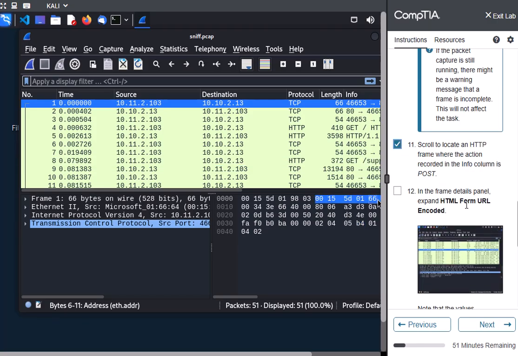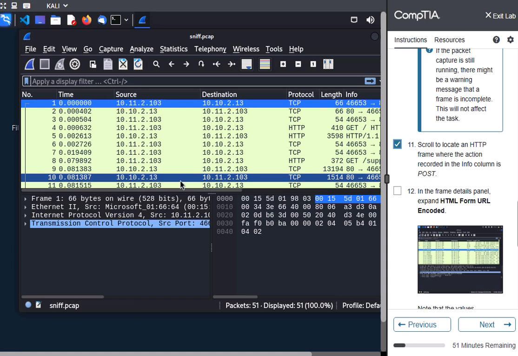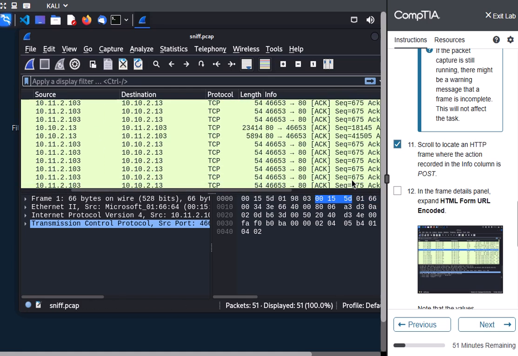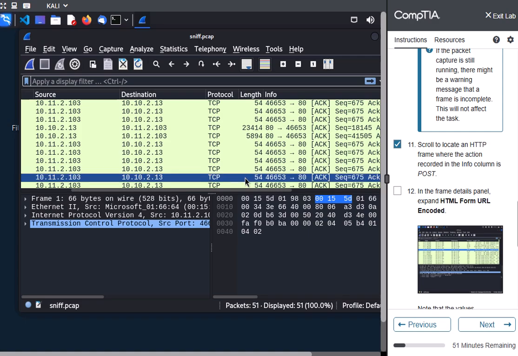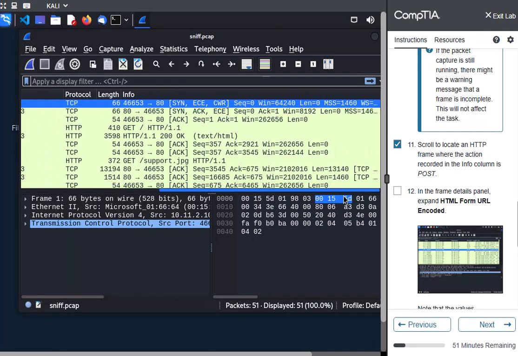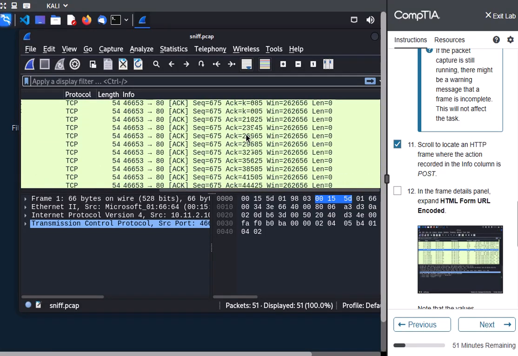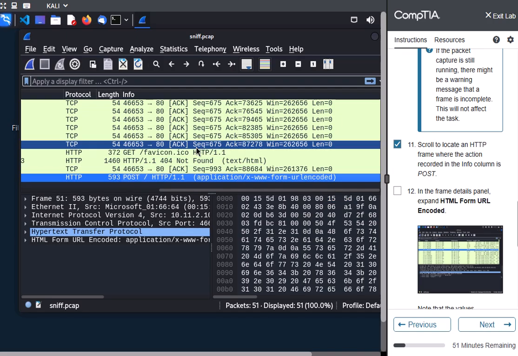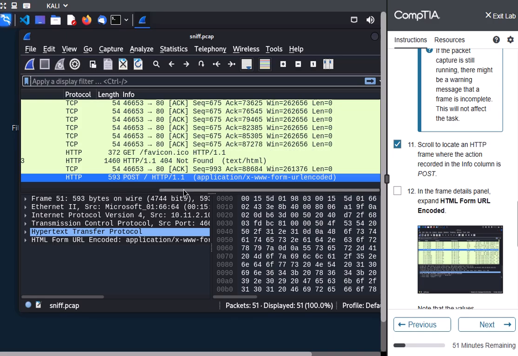HTML form, URL encoded. It looks like mine is on the last page. Last package.